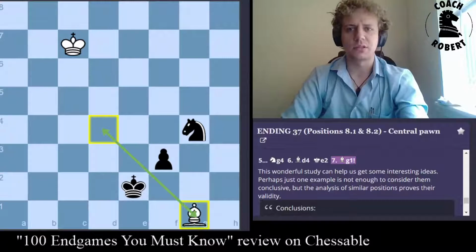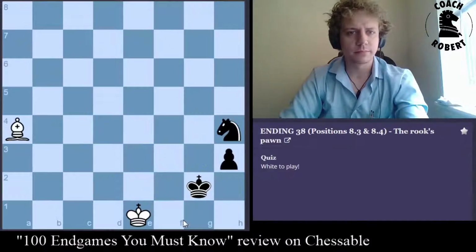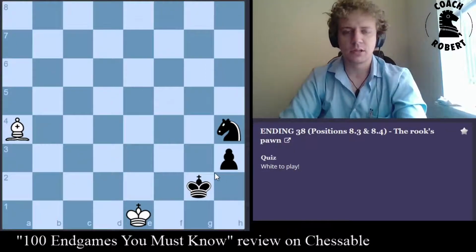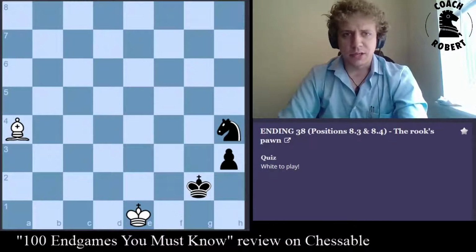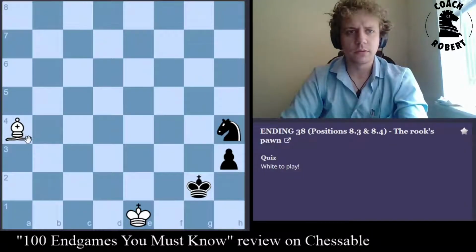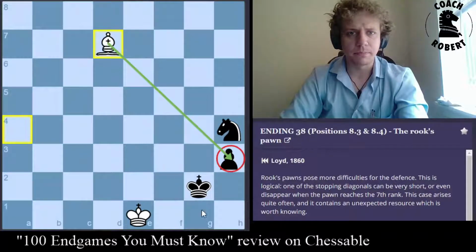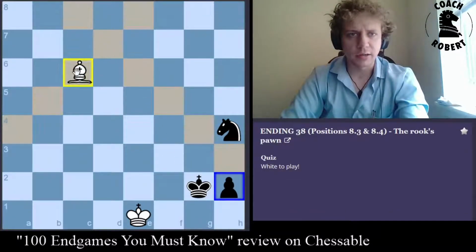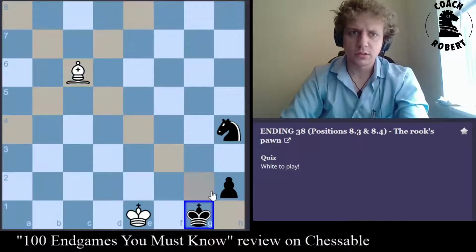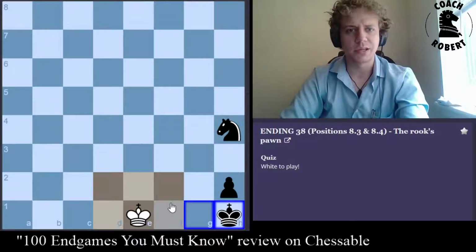Can't believe I thought this was black to play. Okay. Feeling a little loopy today, I guess. Okay, it's a rook pawn. What do we do with the rook pawn? We could probably trap their king in the corner. Ugh, that was so dumb. And then I go here, of course. Stupid careless move. Alright, now I have to just be wise.